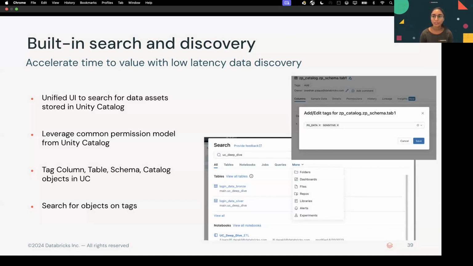Now with unified search within the workspace and within Unity Catalog, we can take advantage of searching across all of our assets, our notebooks, our dashboards, and our data assets, of course, by leveraging the unified search. And when we add tags, we have even more metadata on top of that to improve searchability. For instance, if I was creating data assets and then onboarding new BI users, I can add tags relevant to their field or department for them to be able to more easily discover and access the data and get started on their journey.